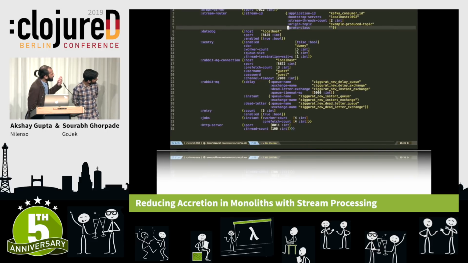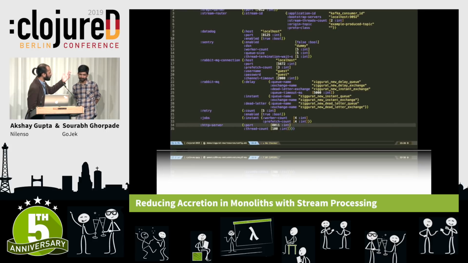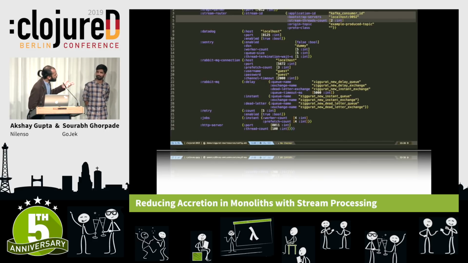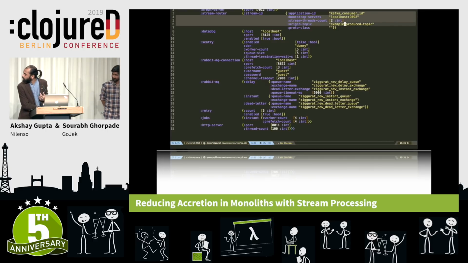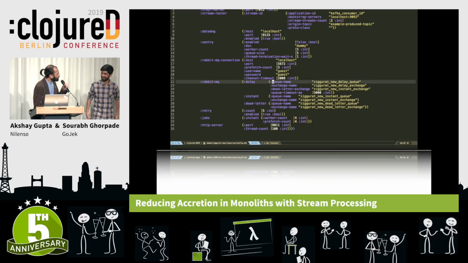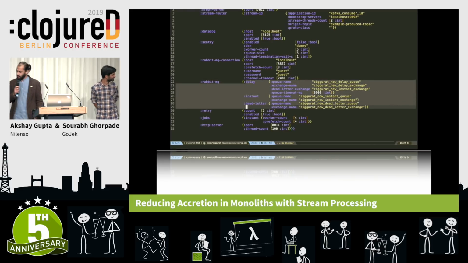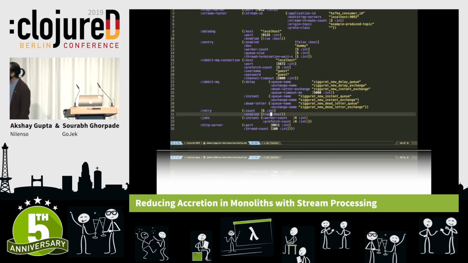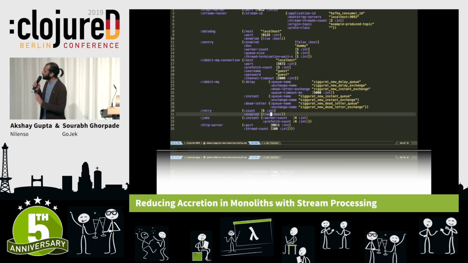So this is a huge blob of a config.edn file. It uses cprop behind the scenes, so a lot of what you see is cprop-like mechanisms. The focal point here is the Kafka configuration. It will set topics, the bootstrap servers, the stream threads, and another thing that I can't really see from here. I guess that's the topic. And we have a whole bunch of RabbitMQ configuration here, some retry configs here, and that's pretty much it, all you need to configure.